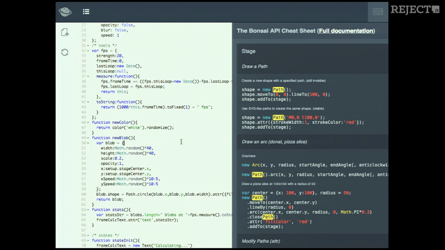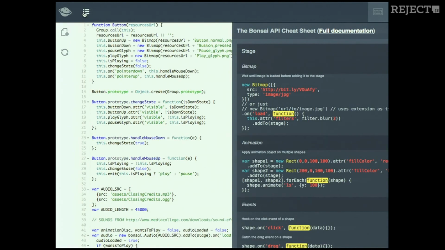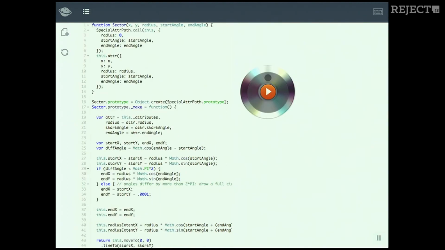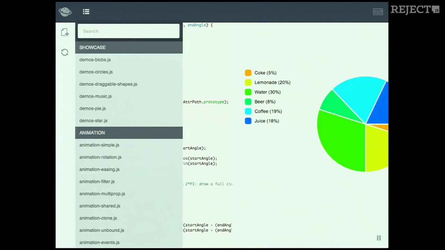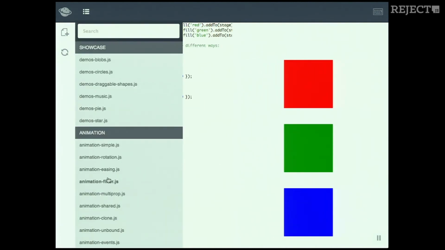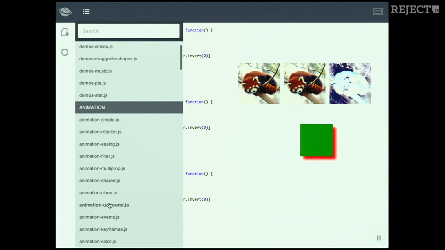So here are a lot of example movies for a lot of use cases: audio and infographics and animations, some sweet pictures, and I can't scroll.